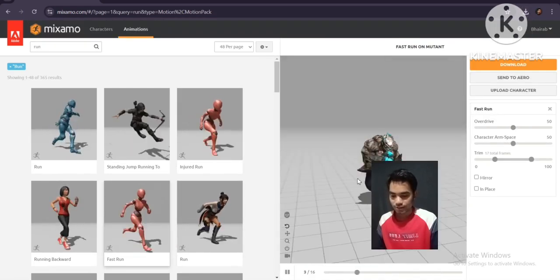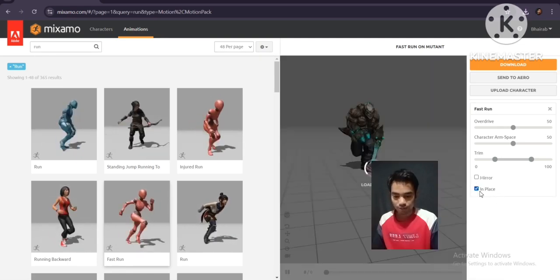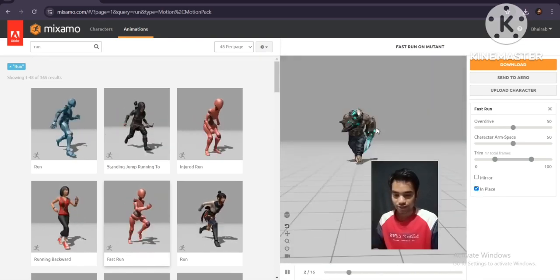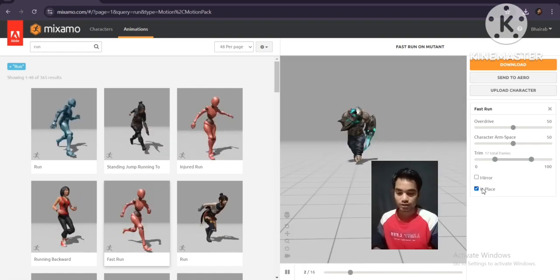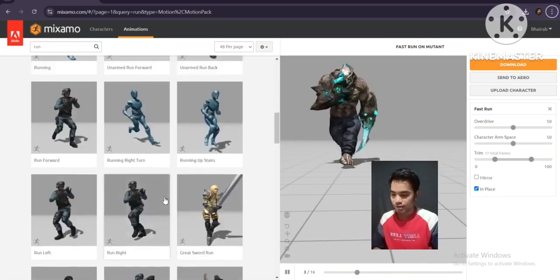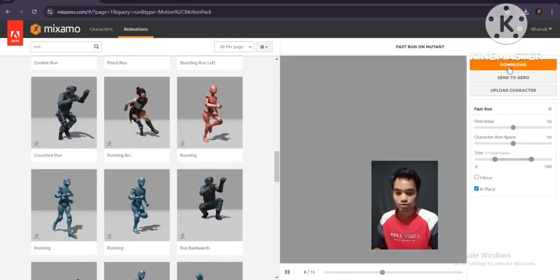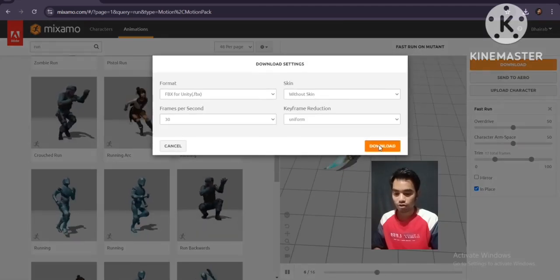If you want to see this character in place, click on in place, and you can see the character running in the top right section. You can choose any animation you like. I'm going to download this one, so click on download, choose without skin and uniform, and click on download.